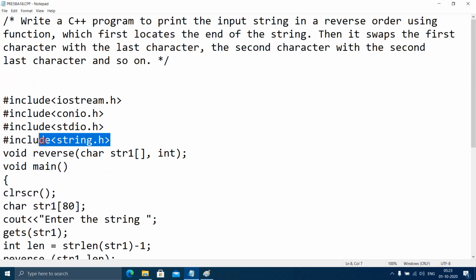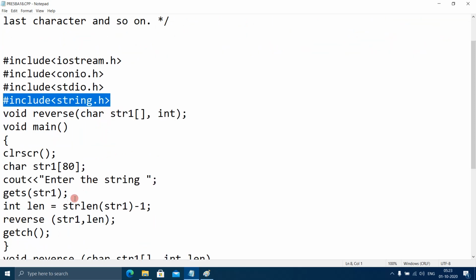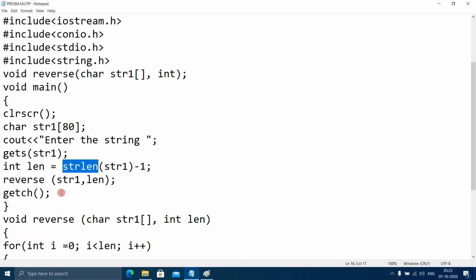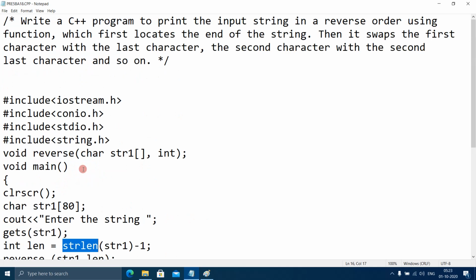Then there is string.h. This we had learned in 11th also. string.h is used when you want to use functions like strlen, which is used to calculate the length of the string. There are various other functions also present in string.h, like strcat, string concatenate, to concatenate two strings, to join the two strings.